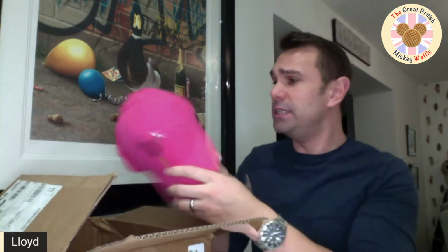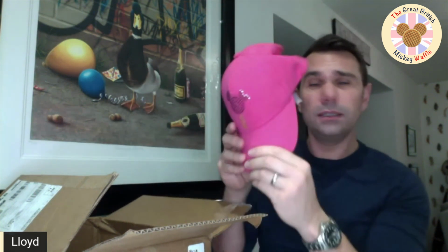Another pre-holiday item. This is for Emma this time. She always likes to get a cap and then never wears it. But to follow a tradition, I bought her a cap, and she probably won't wear it. But it is a Disney Parks one. Little Mickey ice cream with a little bit bitten out of the ear. All blingy and girly for her. And pink, which is her favourite colour. I'm not going to put it on, but that's for her.